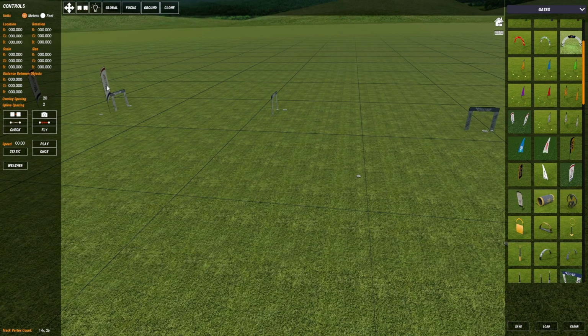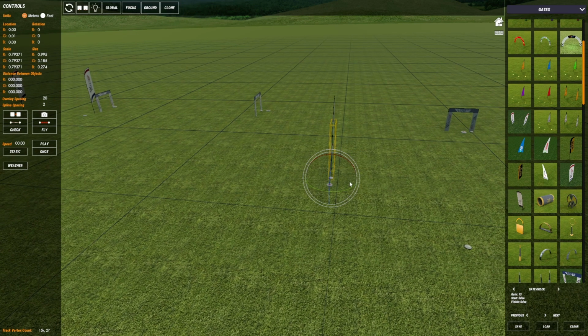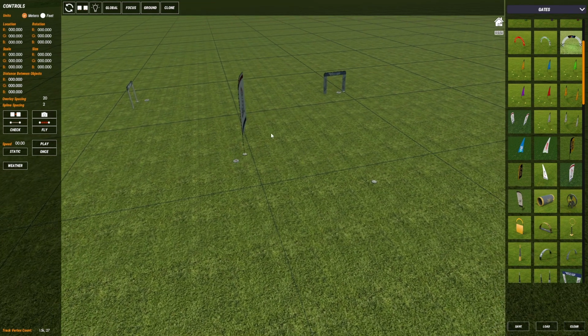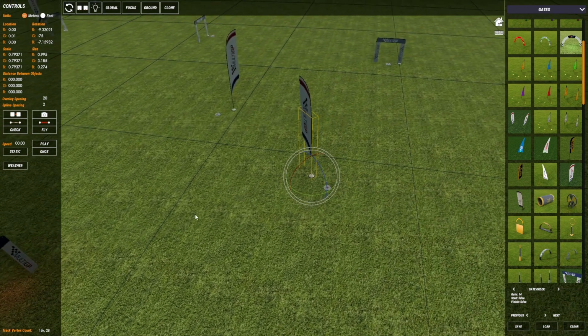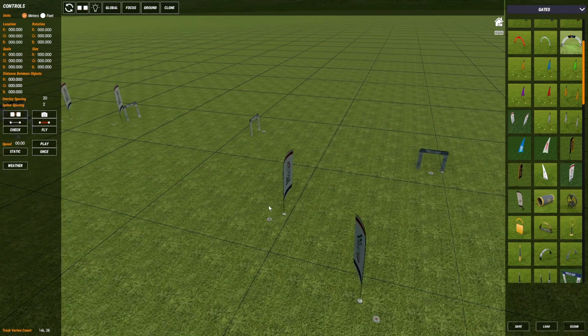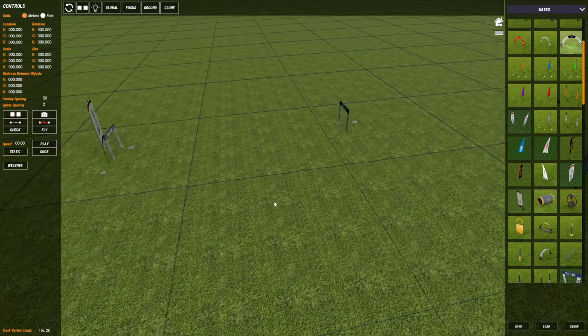The next 2 are over here on these cones. So we will once again Shift Z, zero out the location, and for this first one I'm just going to give it a small bit of rotation. And then we clone once again, Shift Z on the new cone, and zero out the location, just like that. This one I'm going to rotate more to be that sort of angle. Okay, now that's all the flags done, let's talk about barriers.